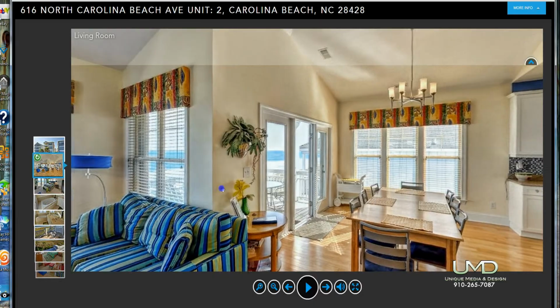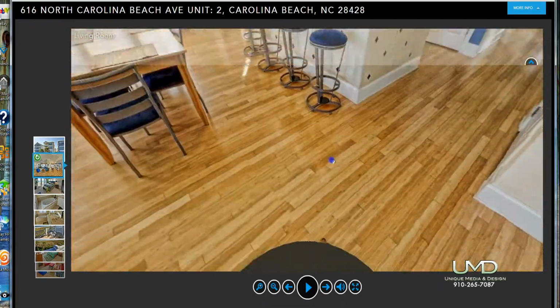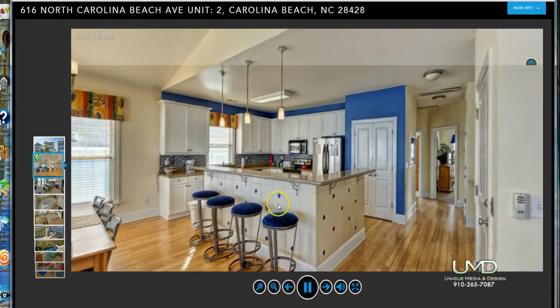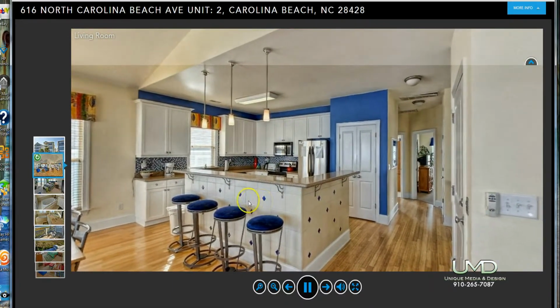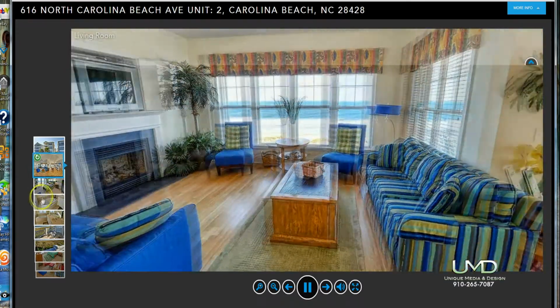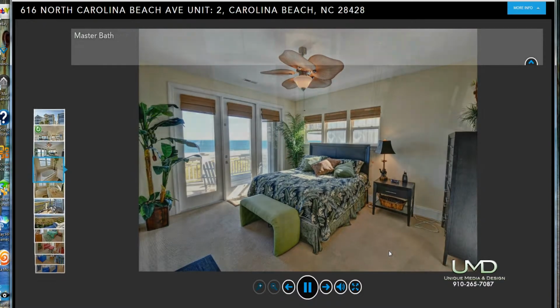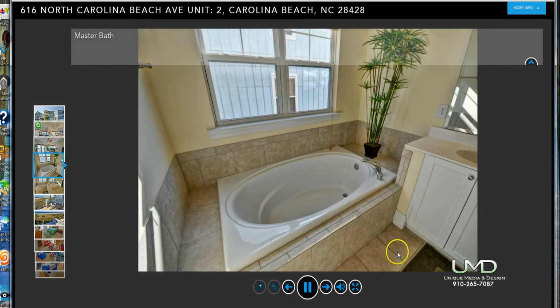Basically, you can grab and look up, down, all around. This is a fully interactive 3D virtual tour. We have virtual tour scenes on our virtual tour and still shots. The still shots scroll through in a slideshow.